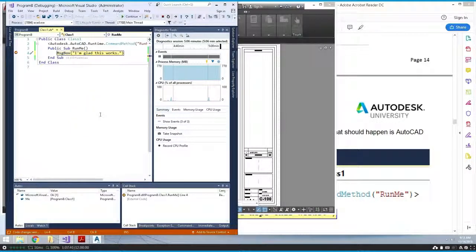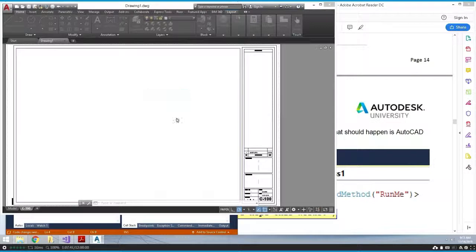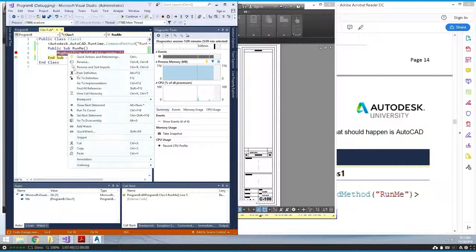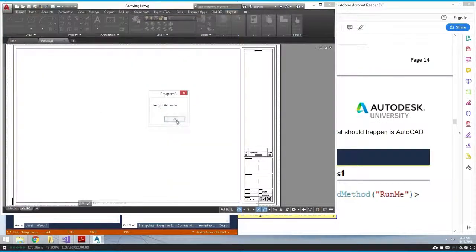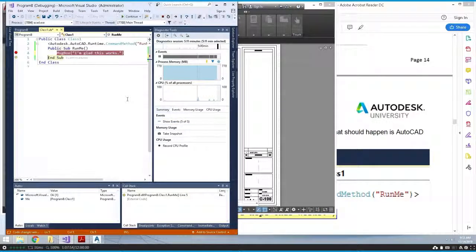Set Next Statement. That's at the bottom of page 17. F11 on the keyboard. There's my message box again. Right click, Set Next Statement. F11 on the keyboard, and OK. All right, how are we doing? Is everyone up to speed here? Excellent. All right, let's do a little more code then, shall we?